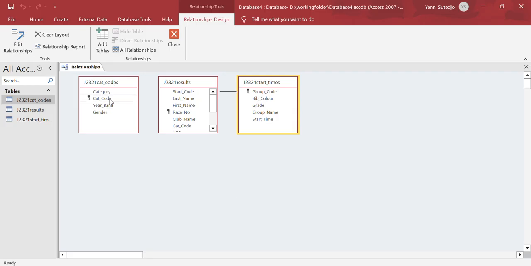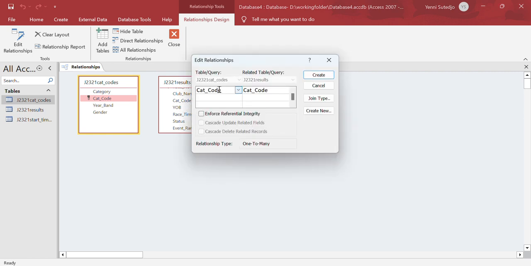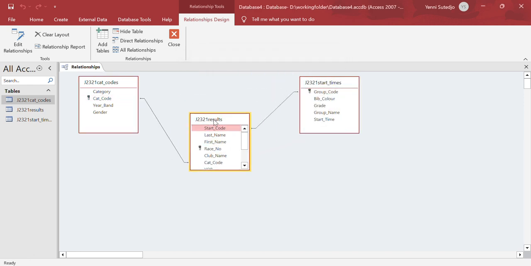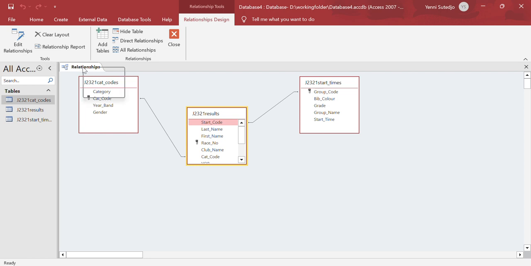Cat code to the result. Yeah, like that one. One to many, create. So it will look like this one, and then right click, save.